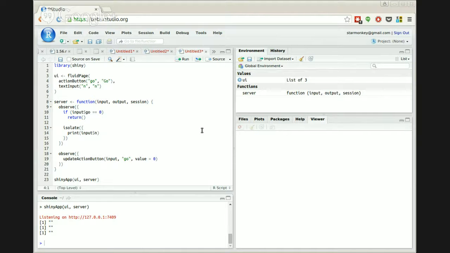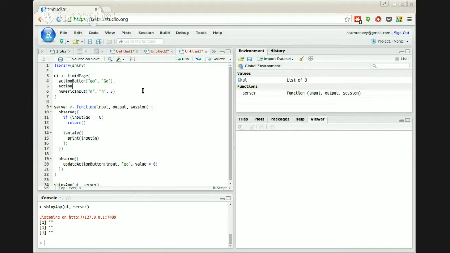So let's talk about what some people have wanted to do with these buttons, when they ask for these things to be reset. One common theme is that they want to do a reset button. And they want reset to go back to 0. So let's see, how do we do that?